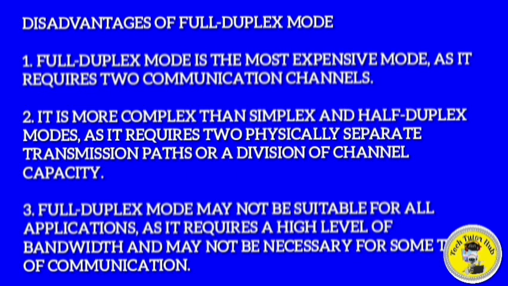Disadvantages of full duplex mode. 1. Full duplex mode is the most expensive mode, as it requires two communication channels. 2. It is more complex than simplex and half duplex, as it requires two physically separate transmission paths or a division of channel capacity. 3. Full duplex mode may not be suitable for all applications, as it requires a high level of bandwidth and may not be necessary for some types of communication.